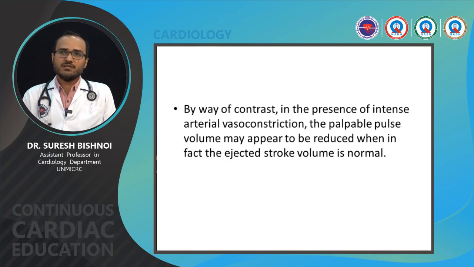And the opposite happens when there is intense vasoconstriction, for example in patients with high inotropic support. In such patients, even if the pulse is good or there is a good systemic blood pressure, the palpable pulse may be very reduced, and you get the sense that the pulse is feeble or the blood pressure is low, but that is not true. So in these two conditions, extreme vasoconstriction on high inotropic support, and old age, chronic hypertension, arteriosclerosis, the examination of the pulse may not give the correct interpretation.